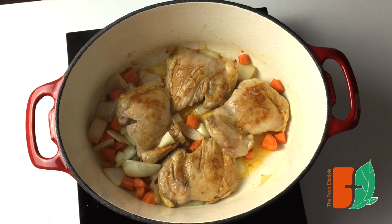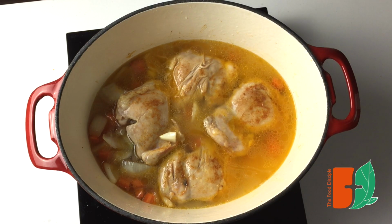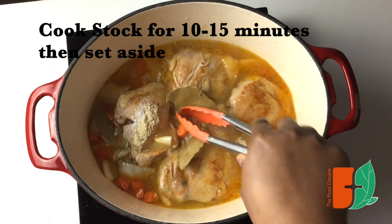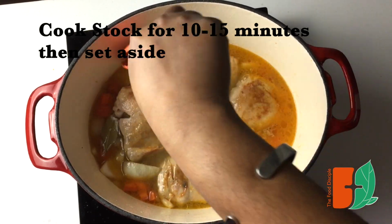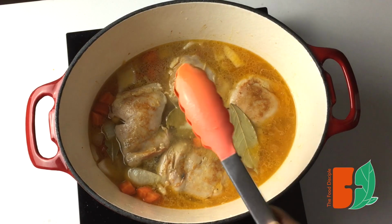So now we're going to add our water and our seasonings. We'll be using the bay leaves, salt, and the bouillon powder. You can use the cubes as well, but I have the powder, so that was what I made use of. So we're going to make our chicken stock with this that we're going to use in the stew at the end.